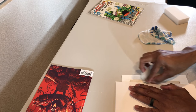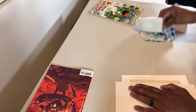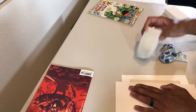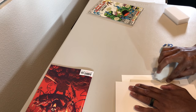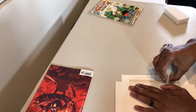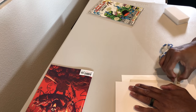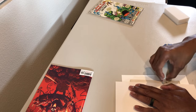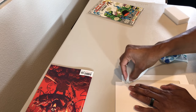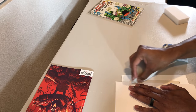But again, I'm just slowly applying a little bit of even pressure here to this area to try to improve the overall appearance of it. And I'll show you what it looks like in just a couple of moments. And hopefully we'll be able to see that there's been some improvement. But this is one of the things with cleaning comics. It takes a little bit of time. It takes a little bit of work. But what you can do with a little bit of focus is pretty spectacular, I think.